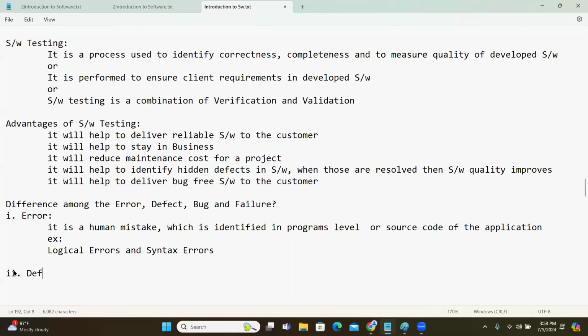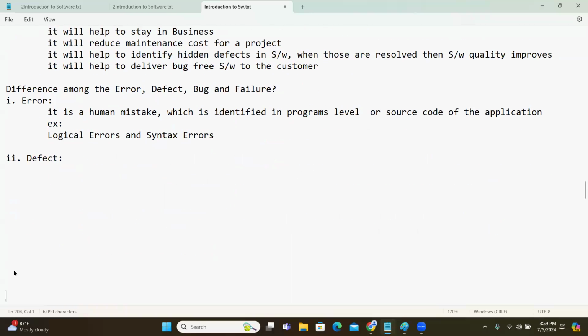Next one, defect. What does defect mean? Defect can also be called an issue, incident or fault.